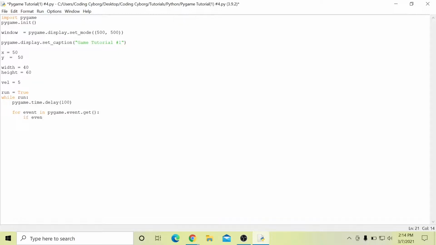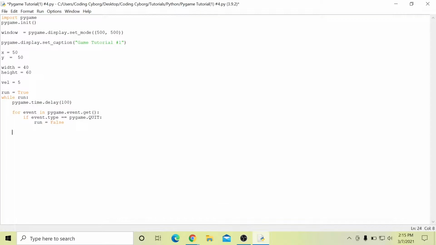Okay, so if event.type equal to Pygame.quit. So that's basically if you hit that big red X over here, in the Pygame window. Remember when I tried to do it, I realized that you can't do it. So now it's actually going to work. If you hit the big red X, it's going to quit. Exit out the program. Then there's a colon over here. Then remember when we said run equals true, we're going to say run equals false.